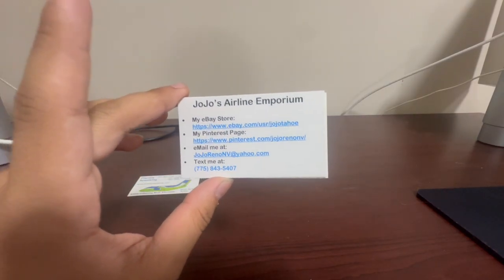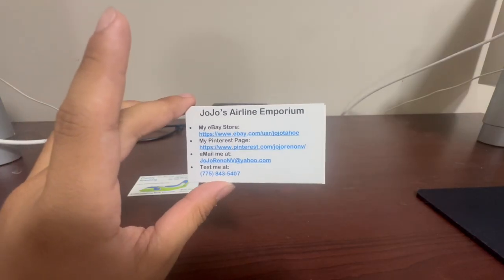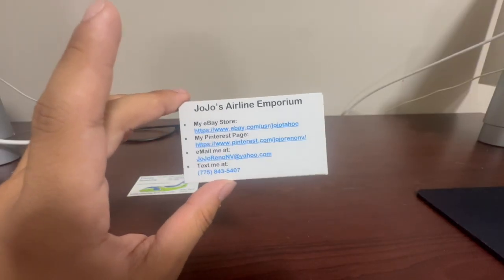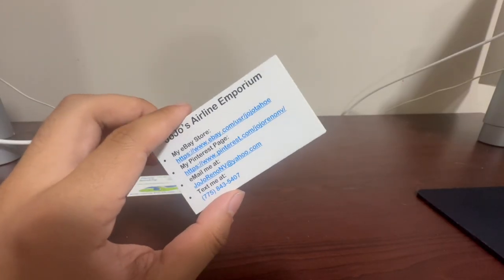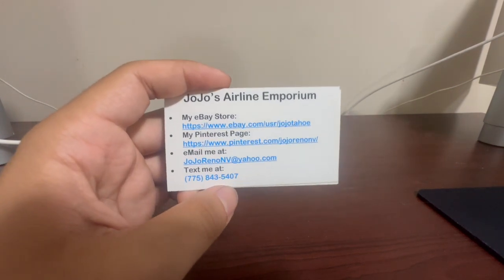And I think they also sell some models, and I came across a model that had a really great deal from this retailer, and overall, I think that has got to be one of my best model plane pickups I ever did. As you can see, so here is their business card.